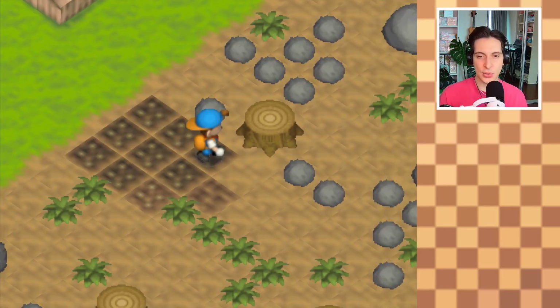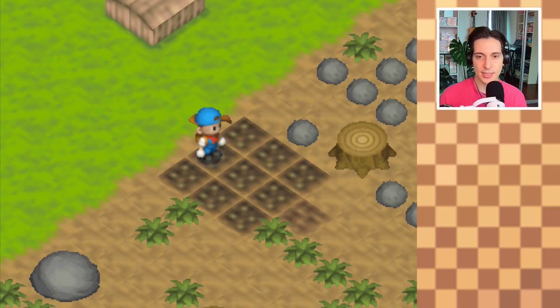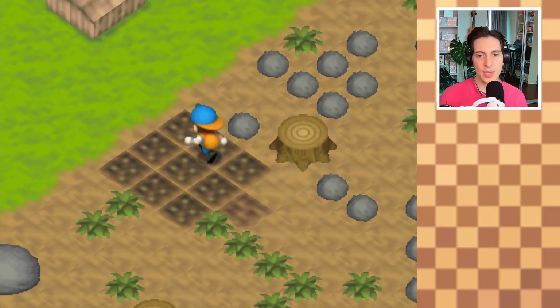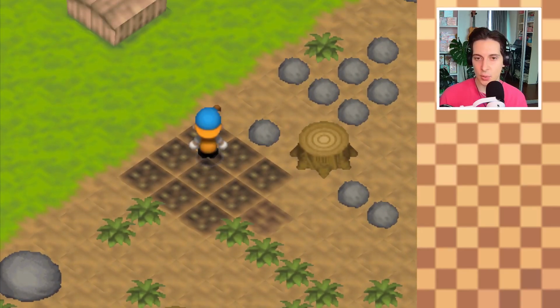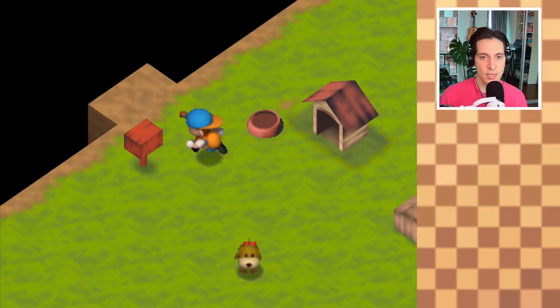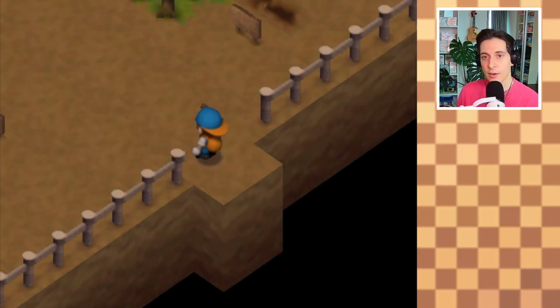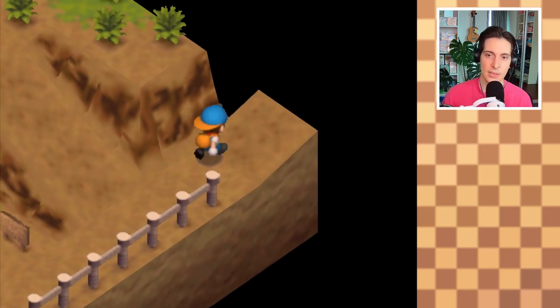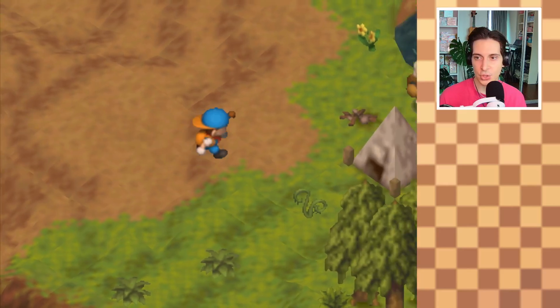What some people like to do is to get rid of one of the side crops so they can access the middle ones. But I like to keep everything, and I'm gonna water and harvest the middle one once everything else is harvested, so I don't mind too much. I just keep everything. And now let's go get our fishing rod. So let's just go in the forest and talk with the fisherman.